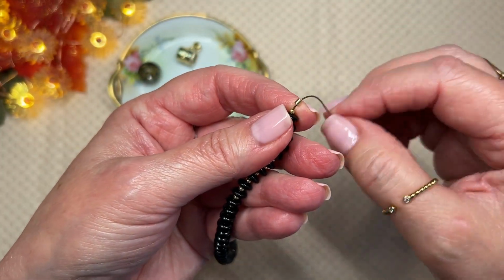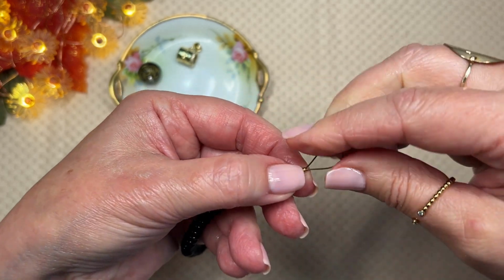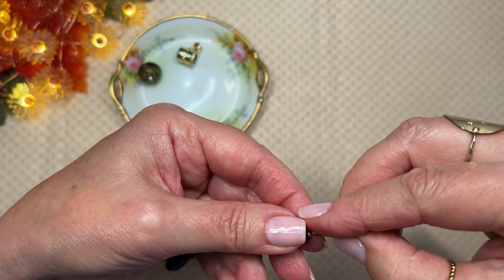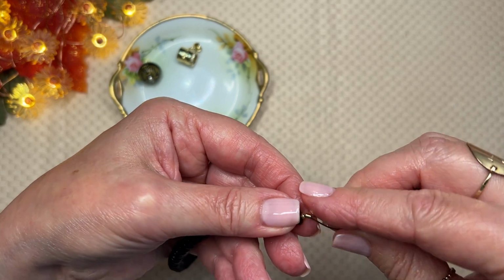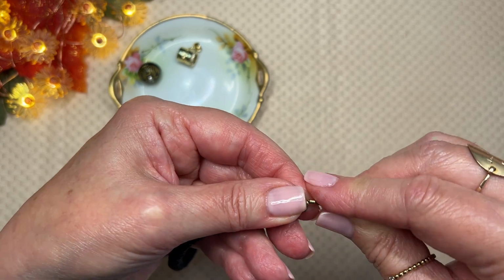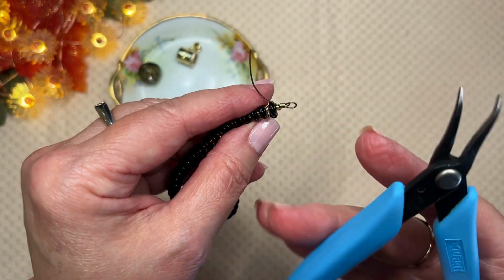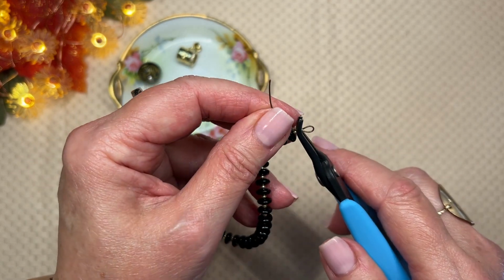Just put my crimp tube on, make a loop. We already know that the little tail end is not going to feed back through, so just get that loop in there and trim it as close as I can, like I did on the other side. I just try to match up my loops. They don't have to be perfect, but I try to have them looking about the same.